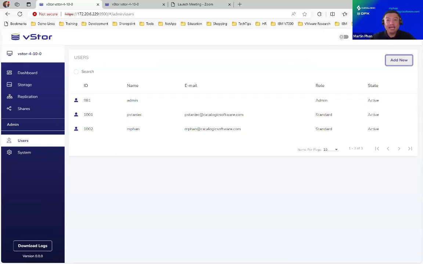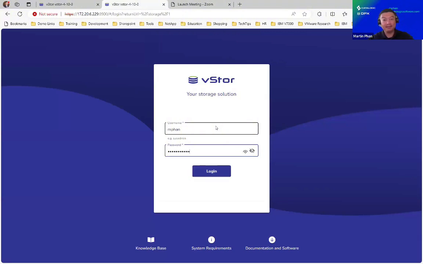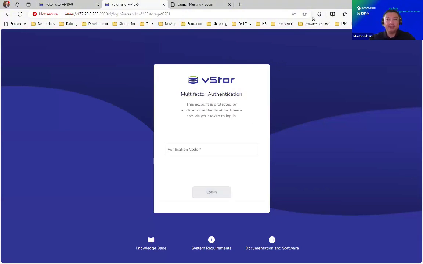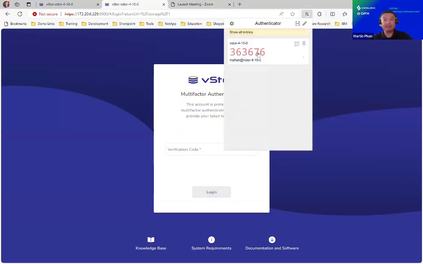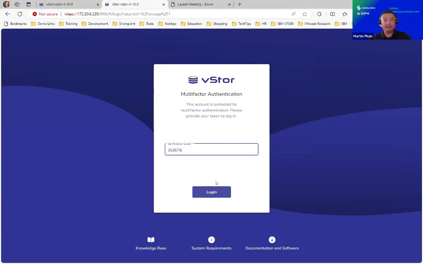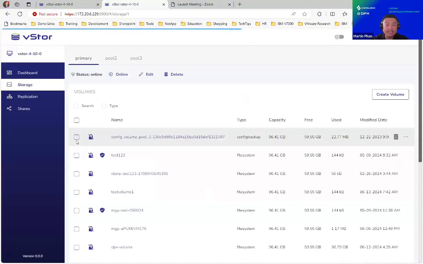So I'm logged in as admin, my admin user here on this screen. I was logged in, so let me go ahead and log back in. I think it timed out for me as my personal user here, and I enabled multi-factor authentication here. So I'm just going to copy that code here and log into my device. So my user here is a standard user, but as a storage admin, this is pretty much all I need from a backup perspective, right?